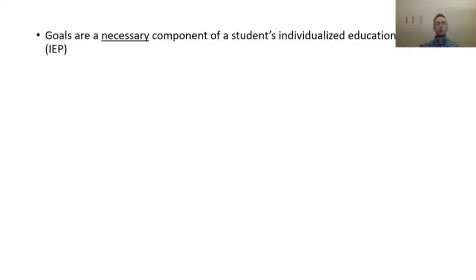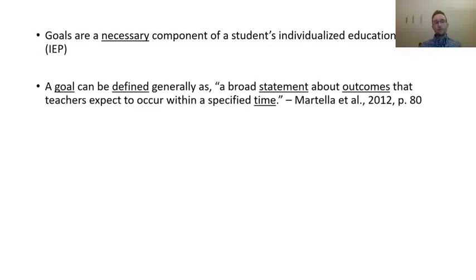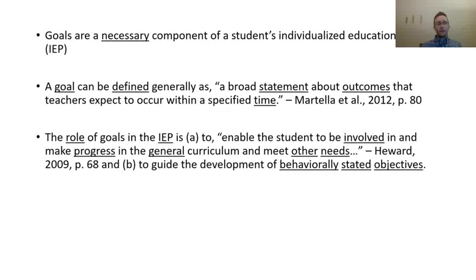Goals are a necessary component of a student's individualized education plan, and a goal can be defined generally as a broad statement about outcomes that teachers expect to occur within a specified time. The role of goals in the IEP is A, to enable the student to be involved in and make progress in the general curriculum and meet other needs too. That's from Bill Heward in 2009, page 68. But also to guide the development of behaviorally stated objectives.